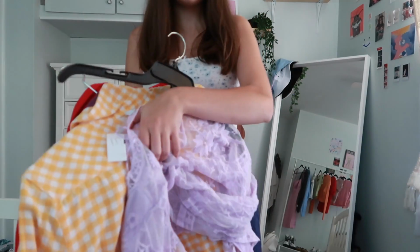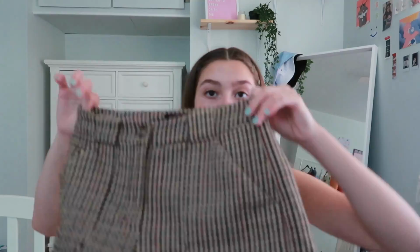My name is Hannah if you're new here, and today I'm going to be taking clothing pieces from my closet that I don't wear much or that I don't really like and trying to make them into a cute outfit. I didn't pick out the stuff yet out of my closet, so I'm going to go do that. Okay, so I got all my pieces, starting off with these shorts.